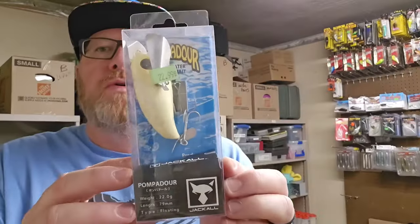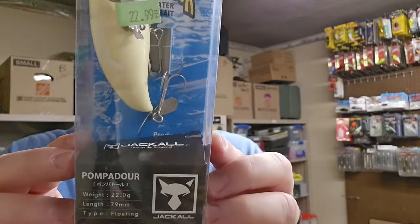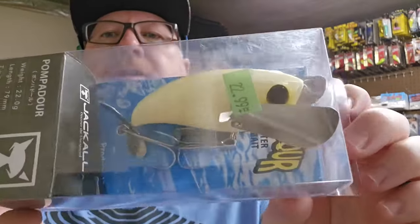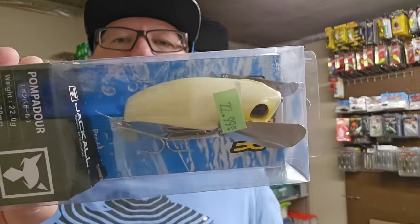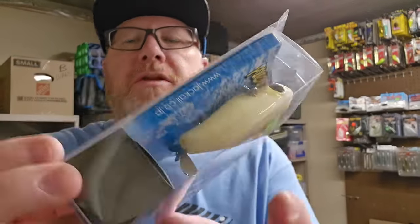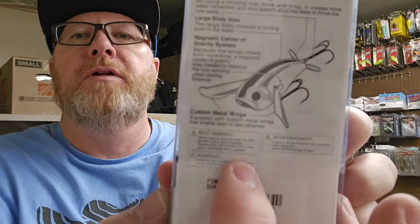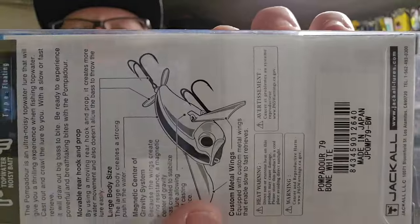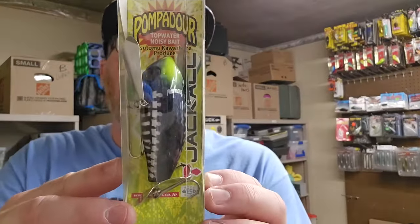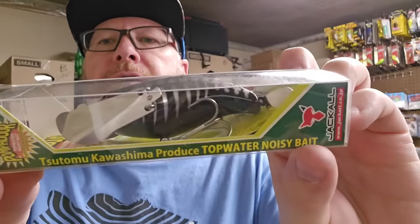This is a cool lure by Jackall. It's called the Pompadour, and this color is called Bone White. Again, another very interesting kind of wake style topwater bait. You can see on the picture kind of how the fins open up and gives you some very unique action and noise in the water. Here's another one of those. This color is Black Bone.